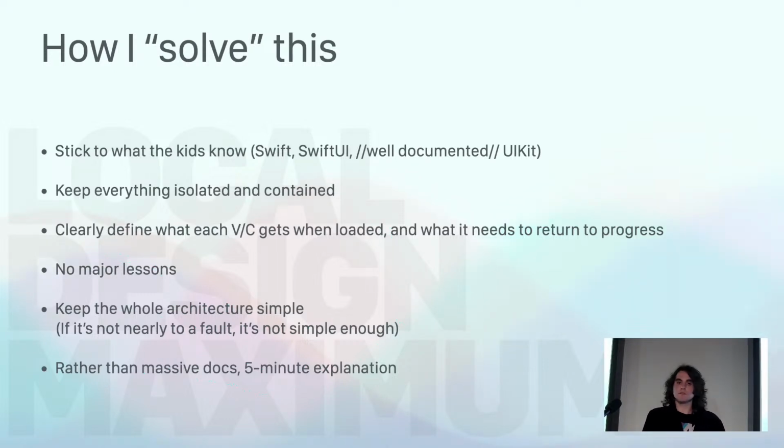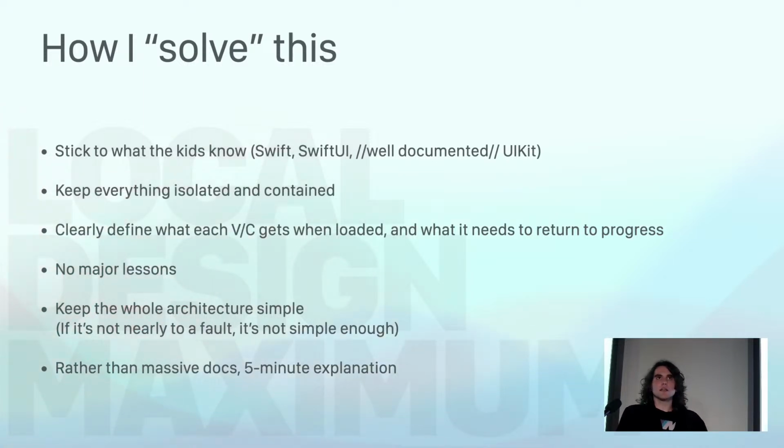So Swift and SwiftUI wherever possible. I try to keep everything isolated, because the last thing someone who's just wrapping their head around the idea of classes versus class instances wants is to worry about all of these pipelines connecting classes in some complex way. I try to clearly define everything in the app, where it's getting data from, where it needs to give data to, and what's going to cause state changes in the app, like navigation.